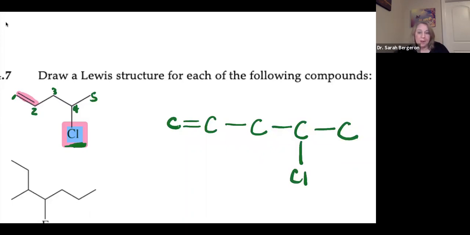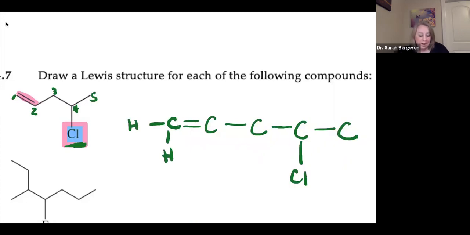So now I'm going to draw in hydrogens in order to complete everybody's octet. I'm going to tell you, be careful if it's not carbon. Remember, carbon wants 4 bonds. Carbon 1 right here has 2 bonds associated with it. So it's got 2, 4 electrons around it. So 4 electrons is not enough. We want 8. So that's 2, 4. And then I'll do a hydrogen and a hydrogen. That gives me 8. So that carbon's happy.